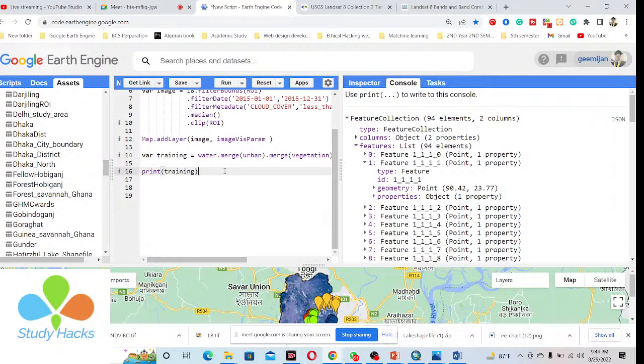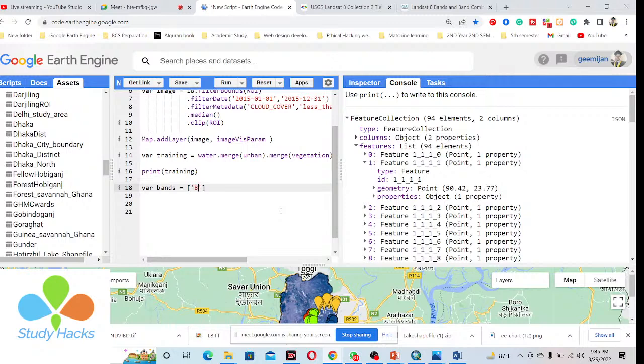So for this I simply take a variable. Suppose this variable name is bands. Then I simply make a list of which bands I want to create the band values or spectral signature from.